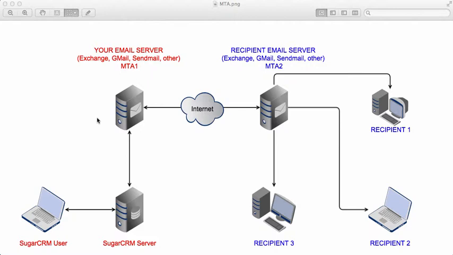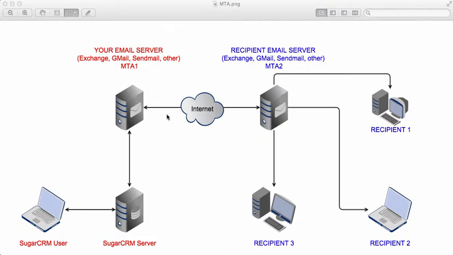Today we're going to have a brief discussion about a topic that comes up from time to time with regards to the manner in which email, more specifically email campaigns, are handled through Sugar. What we're looking at right now is a quick diagram that gives us an overview of the manner in which an email campaign is executed by Sugar.